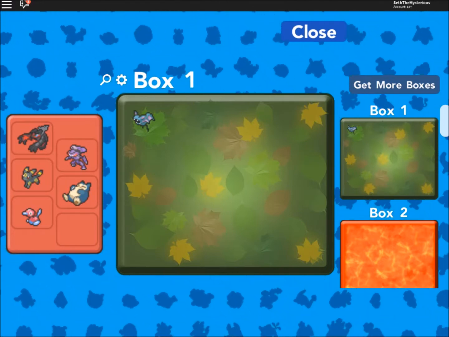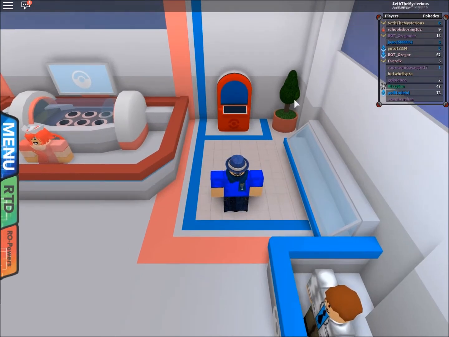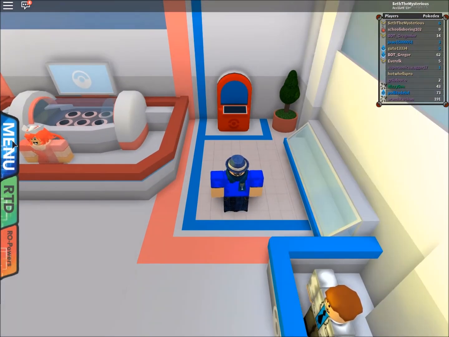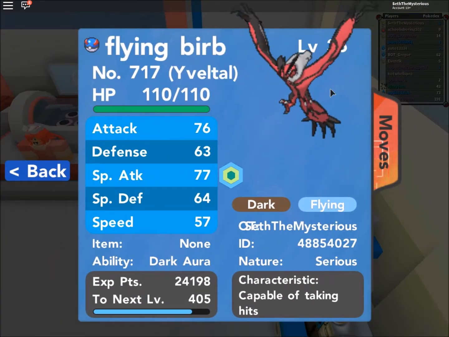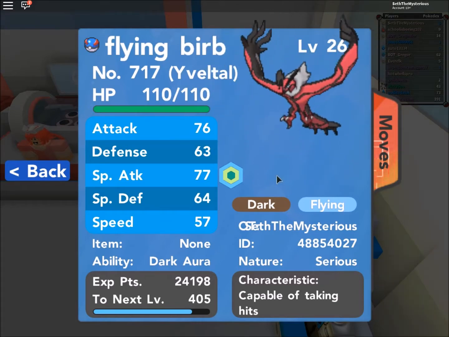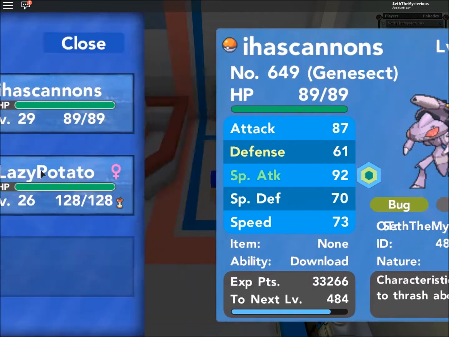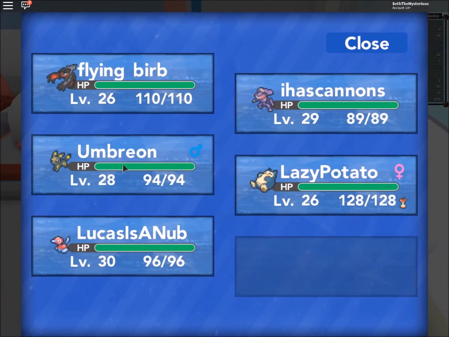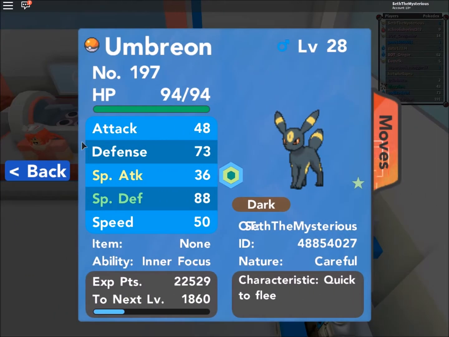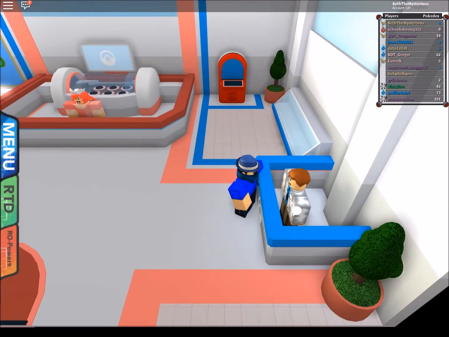Okay. And so there, that is that. Okay, so we have Flying Barb, which is Yveltal. I love how its animation goes out of the stat thingamajig. We have I Has Cannons, and Lazy Potato. I absolutely love this name. And then Lucas is a Nub and Umbreon. I am gonna need... You know, actually, I'm not gonna name you at all. Sorry. Right, so, Pokeballs.